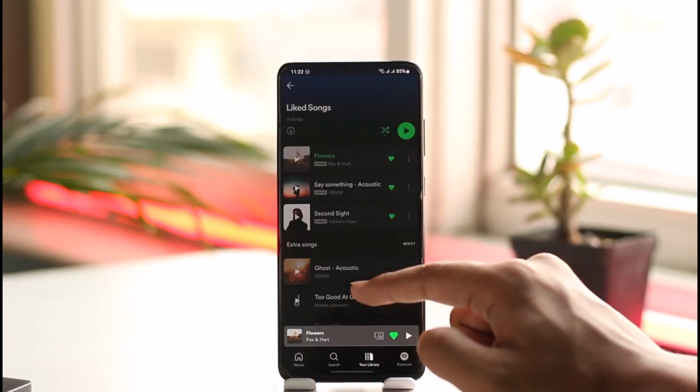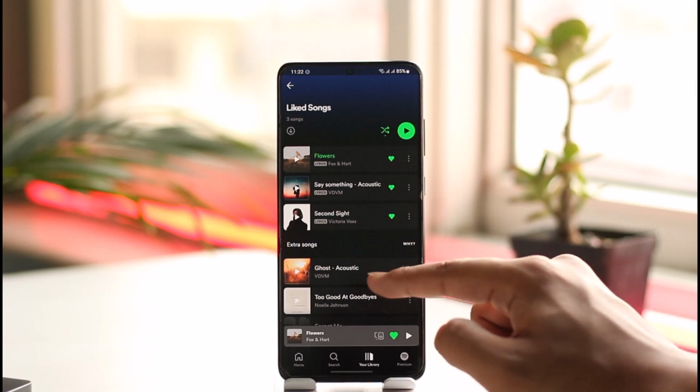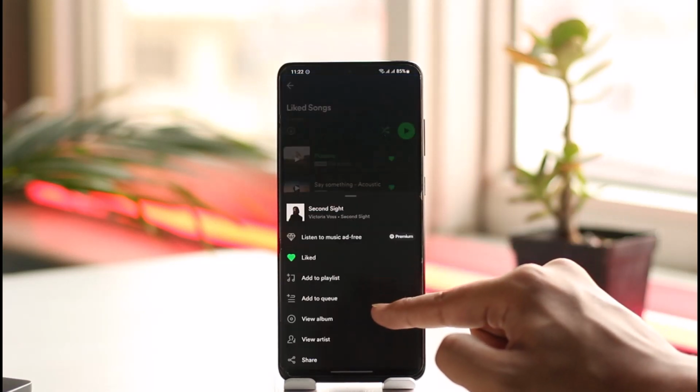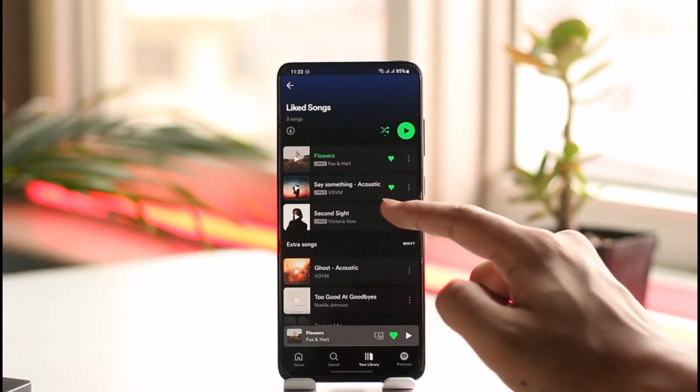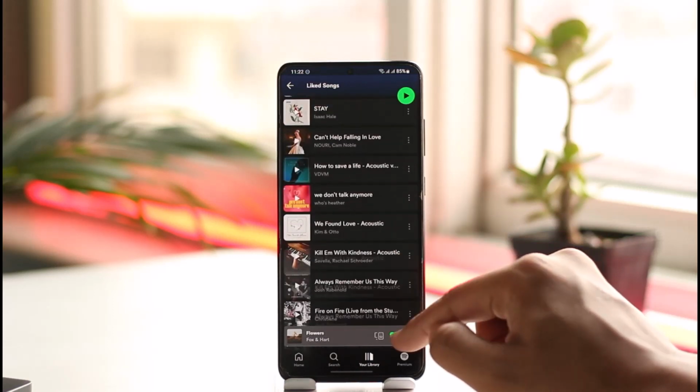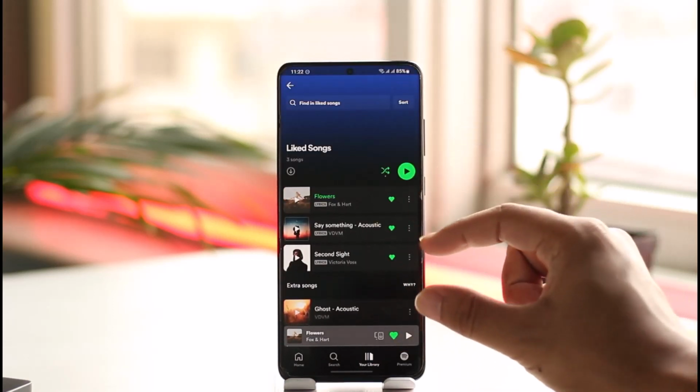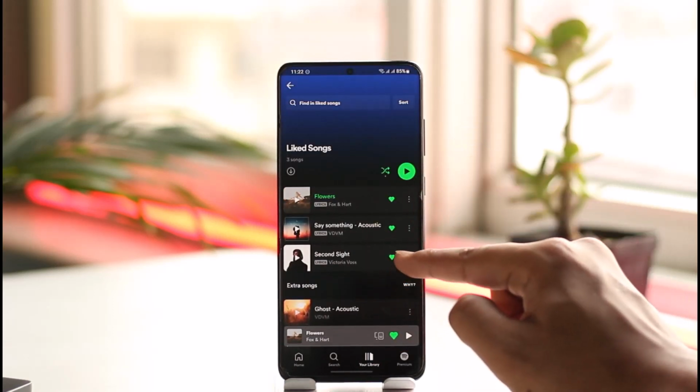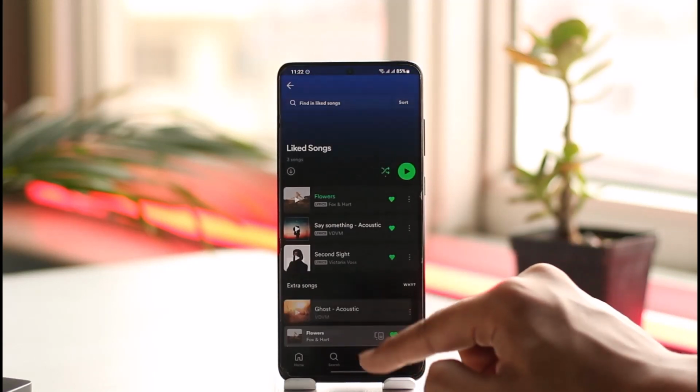And when you tap on it, if you want to share this, it's actually quite simple. Now you can choose to add them to one of your playlists, right? Otherwise you can only share one of the songs individually. In the Liked Songs section, you'll not be able to share all liked songs at once, but what you can do is just tap the three dots option, and tap on Add to Playlist.